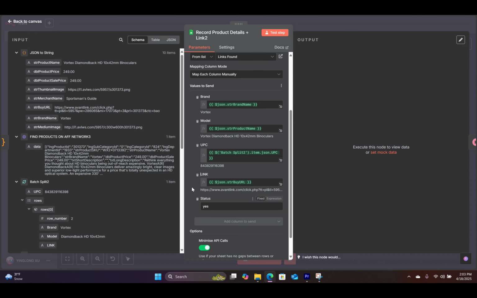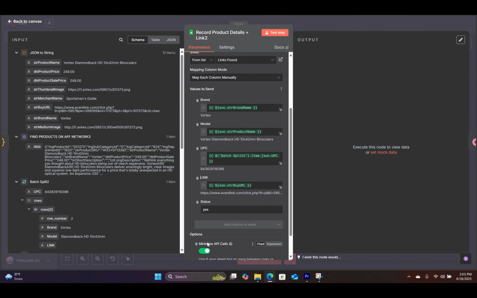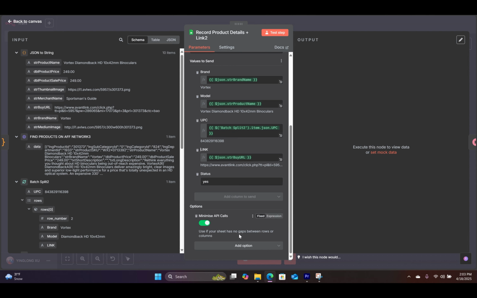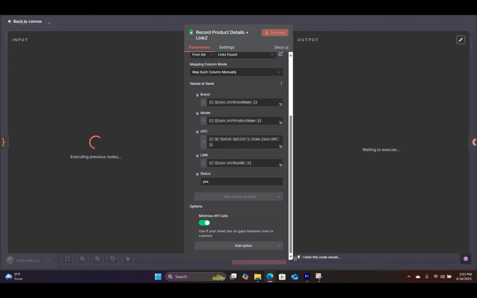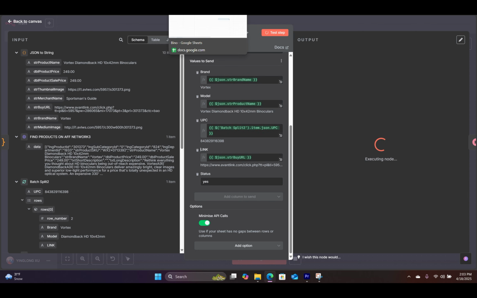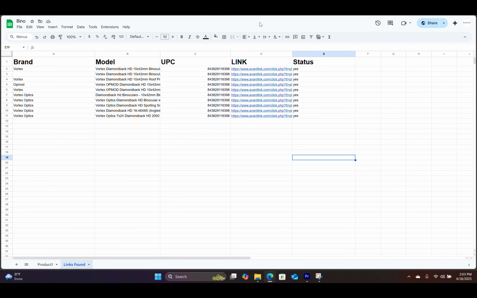So we know we have found the link. Now we're going to minimize the call because we don't have any gaps between rows and columns. So now if we hit test step, it's going to record all of that information right here on our sheet.